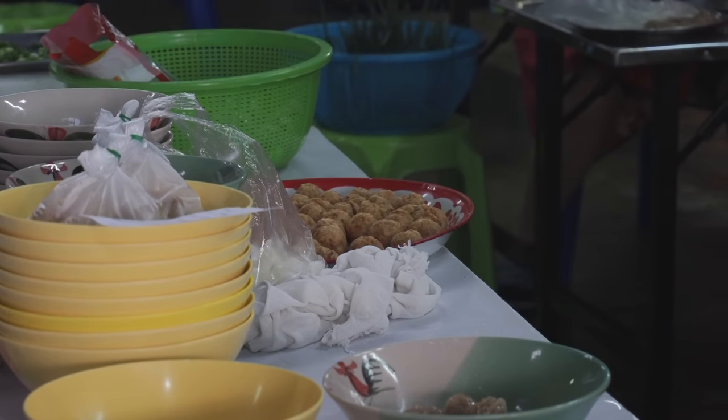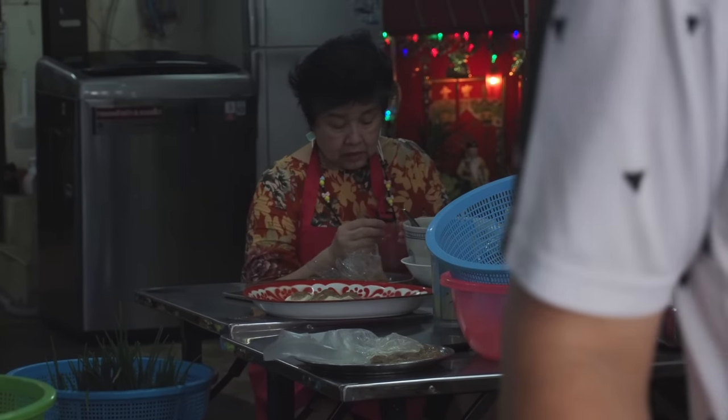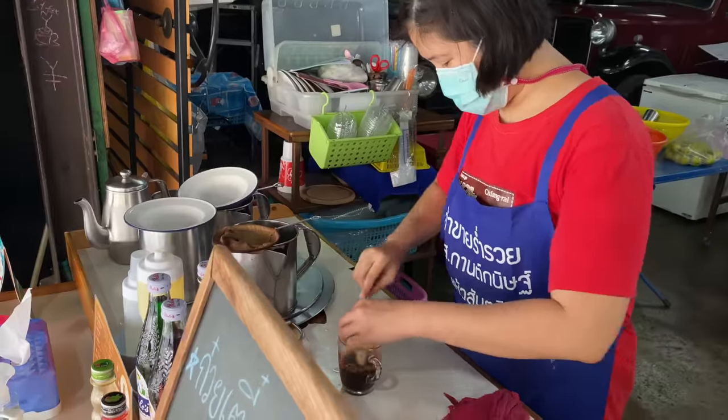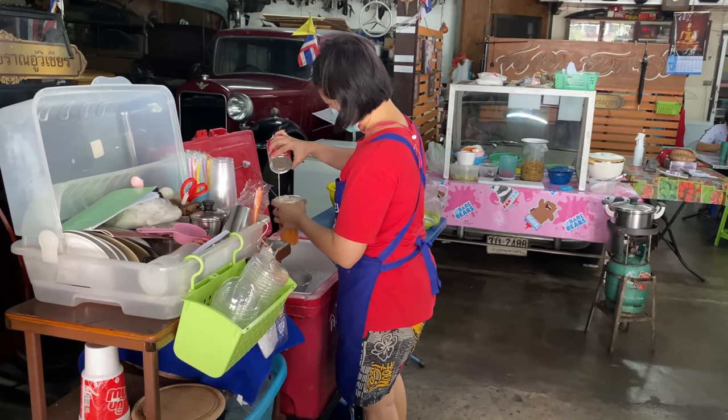This strikes a good balance between not too thick and not too watery — absolutely perfect. The depth of flavour from the roasted shallots and roasted ginger, and they've spiced it absolutely perfectly. I asked why they sell Haka Chinese noodles and Khao Soi, and it's because the mother-in-law is from Chiang Mai, so they sell two different types of noodles. I honestly don't know where in this area you could get a better bowl of Khao Soi than this. This is easily the best I've had in this area. They also do traditional Thai coffee and Thai tea here, so I'm going to grab a Thai tea — try and get it not too sweet today.